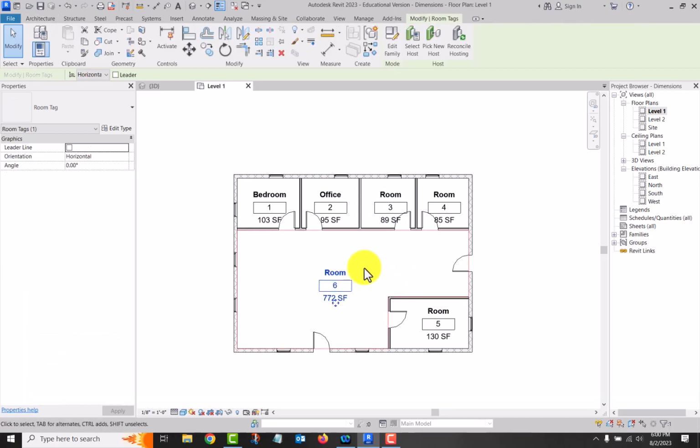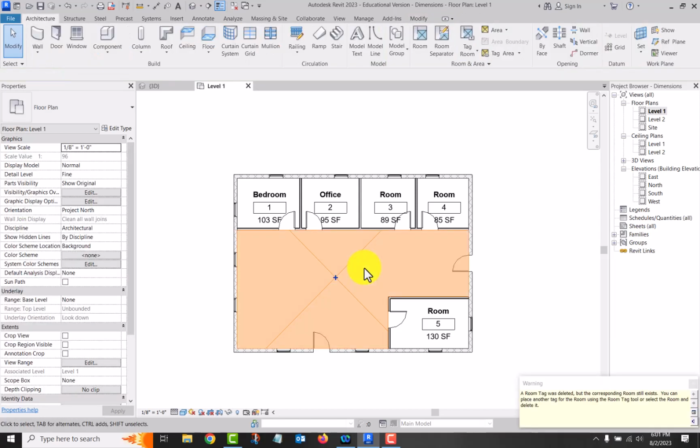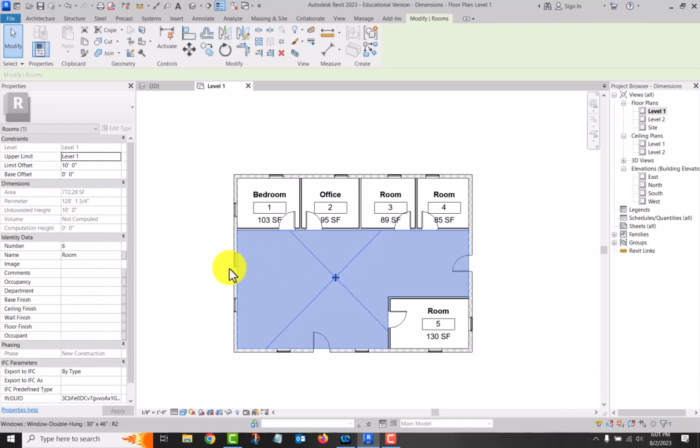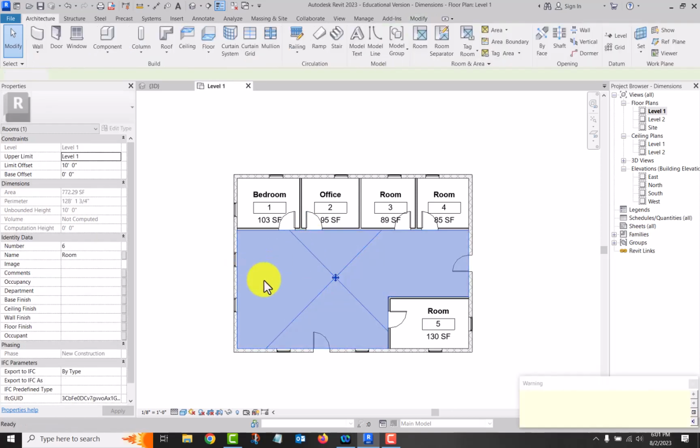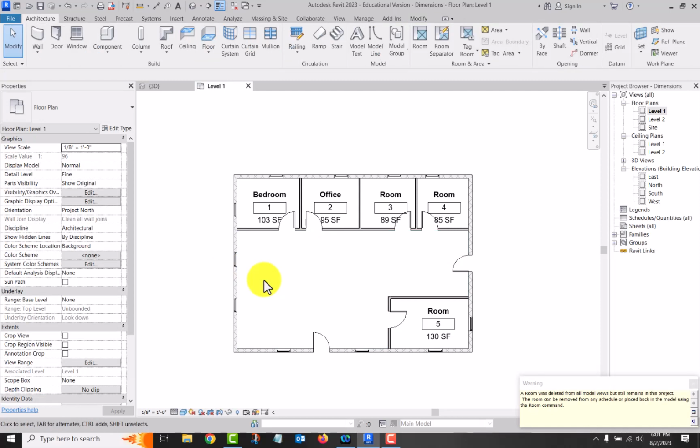Okay, so let's look at this room here. If I delete a room tag, it tells me the tag was deleted, but the corresponding room still exists. So that means we have to delete the actual room. And so I'll click on that again and go delete. And that deleted the room from the model.